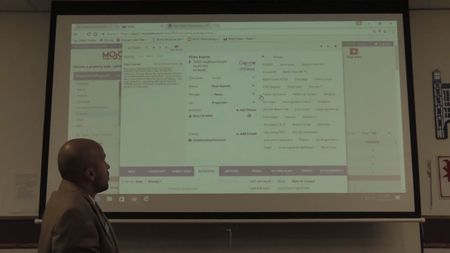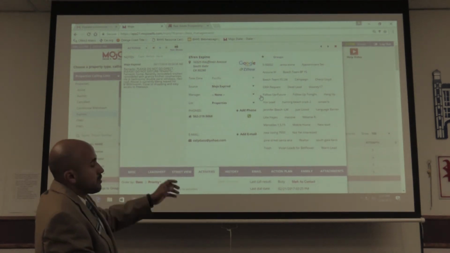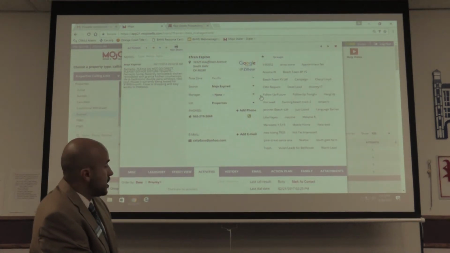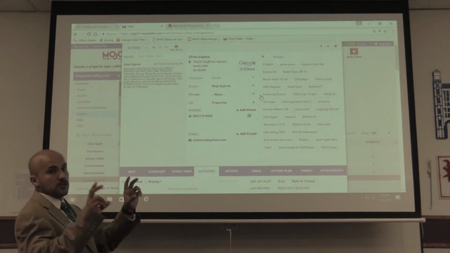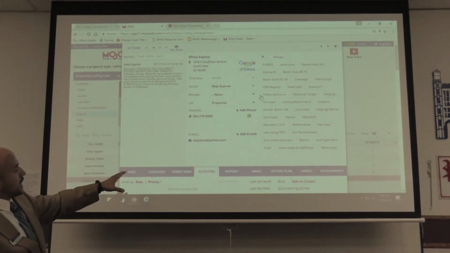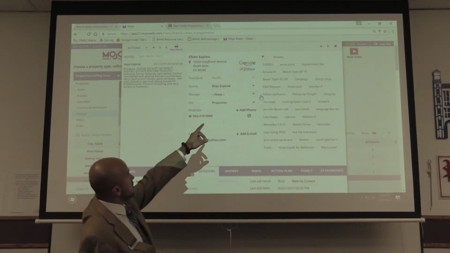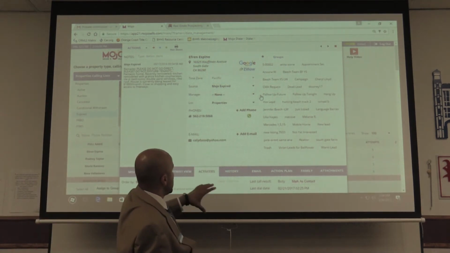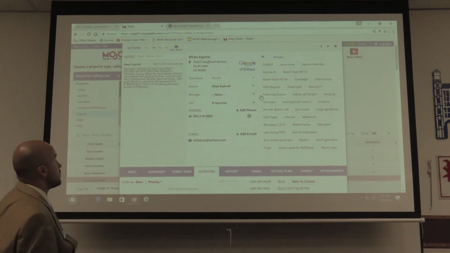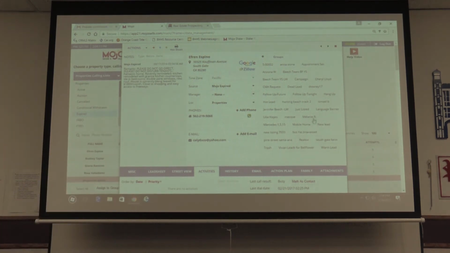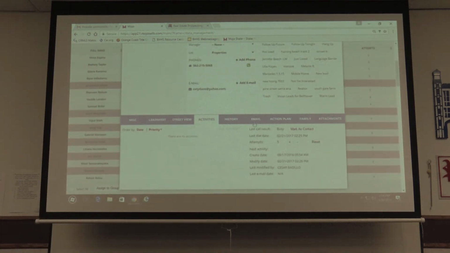conversation, or if they're speaking specifically about the property, you can always go to the street view, it uses Google, and then it actually has Zillow on there as well to give you an idea. You can see it's powered by Google and Zillow. Gives you an idea of the value of the home. So those are all great features to have when you're having a conversation with somebody.